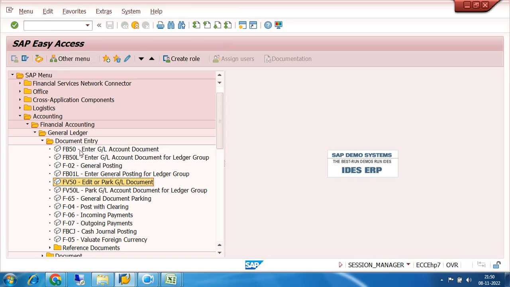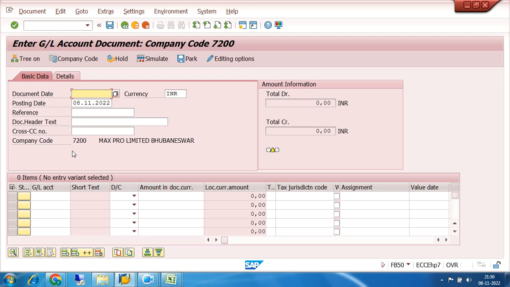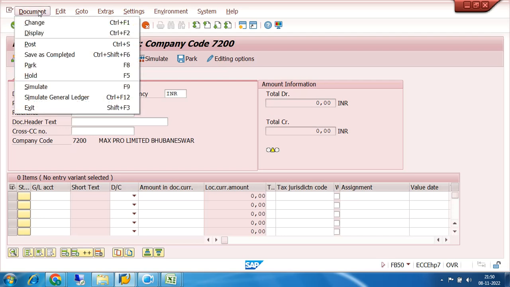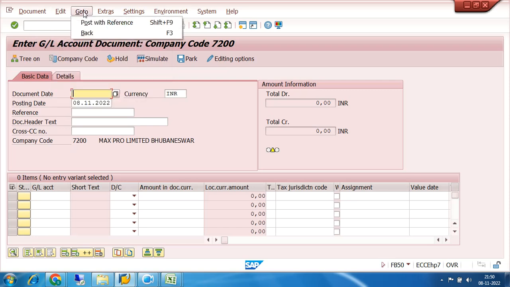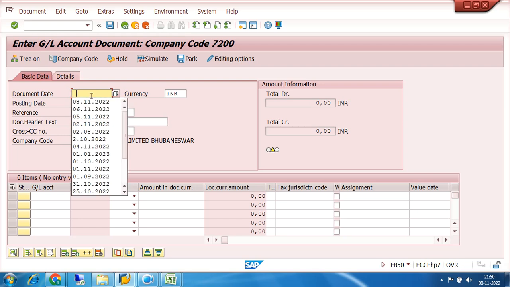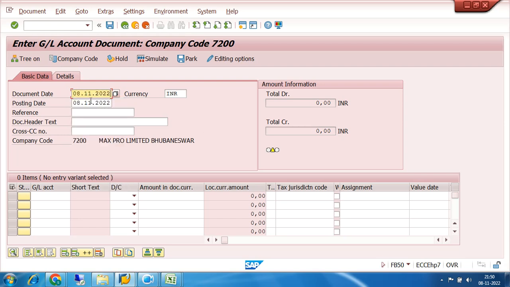Okay, suppose we are in the document entry screen FB50, right? In Tally or any accounting package, there was an option to copy a document.